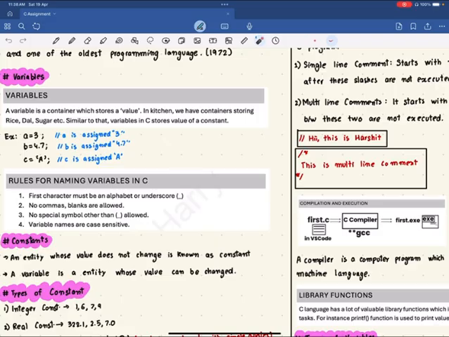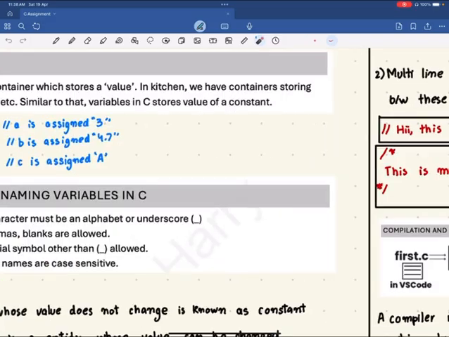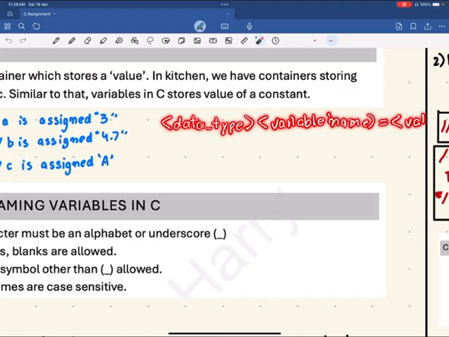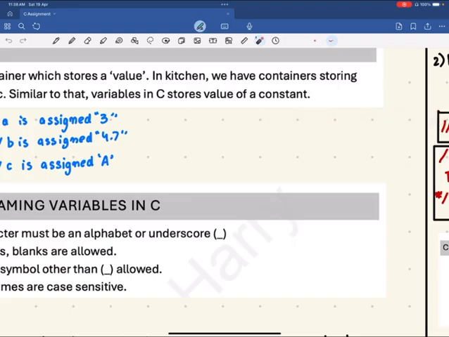Now I'll tell you how to write it. First you have to write the data type. Then you have to write the variable name, the name you want to keep. And then the value you want to store. For example, for data type, I'll take integers. The integer keyword is int.